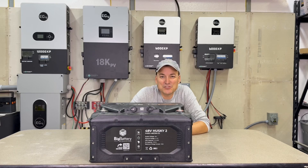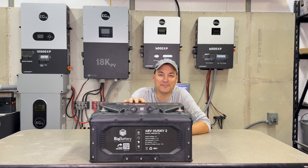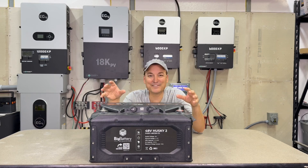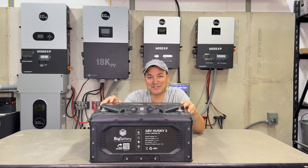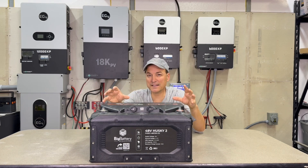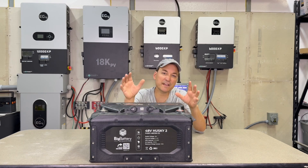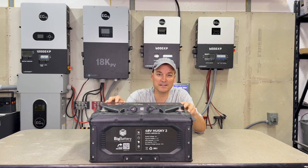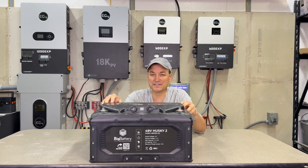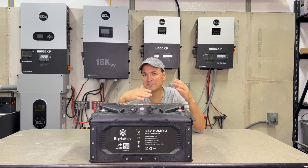In a future video I'm going to test communication between this and a Victron Cerbo — it'll probably be a short video. I'll hook it up to one of those 48-volt Phoenix inverters. This battery is interesting to me. It certainly wins one of the coolest-looking 48-volt battery awards. But other than that, it's kind of one of those items someone's going to specifically want for a purpose. These are around $1,400 depending on sales, or around $1,800 on Signature Solar's website, so these aren't the cheapest option — and I don't think they're trying to be.